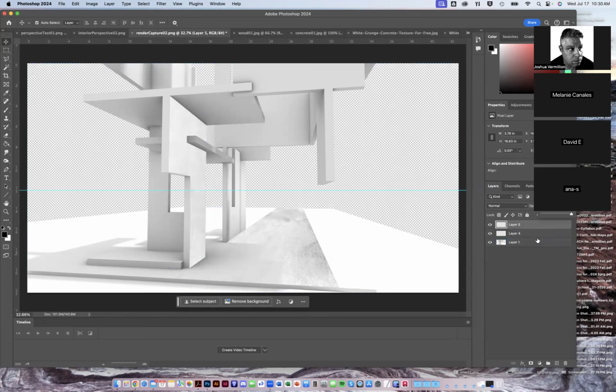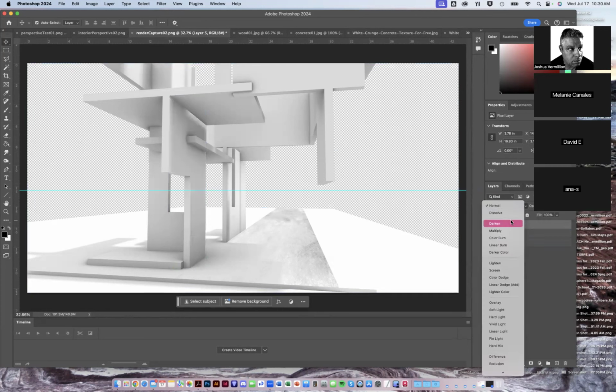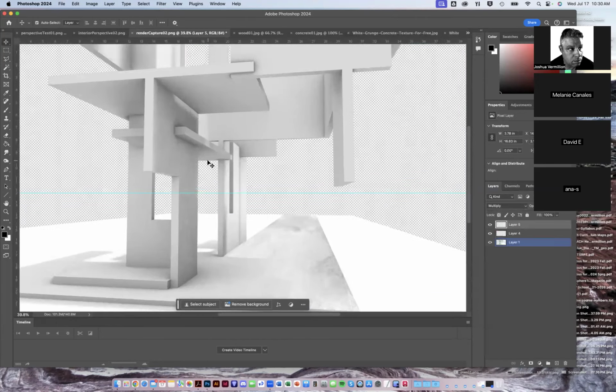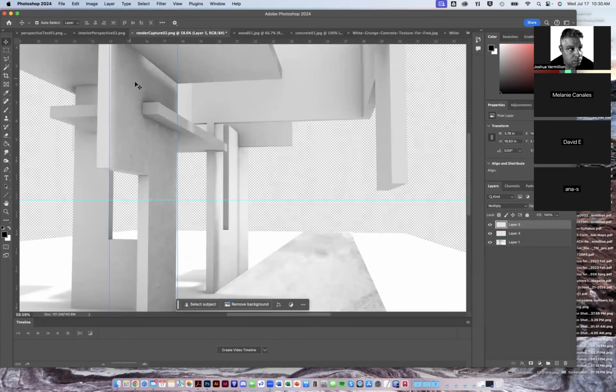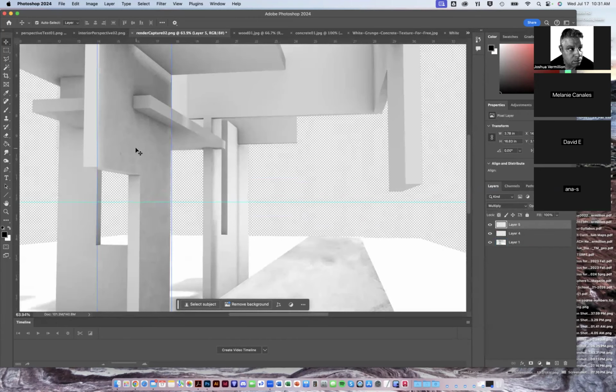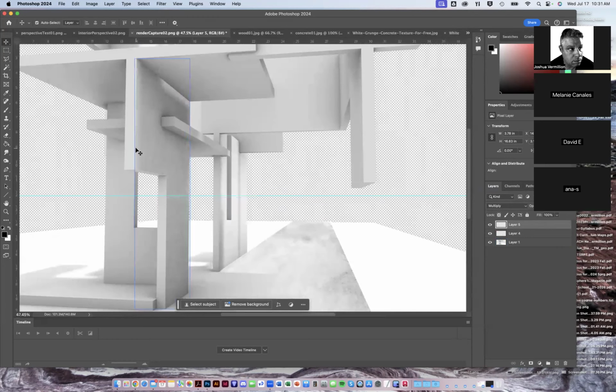You can see that we have some concrete. And let's figure out a nice darken, multiply. Multiply looks kind of nice, right? If I zoom in, I still get that grit, but I also get everything else. Looks kind of nice. Yeah, I can dig it.